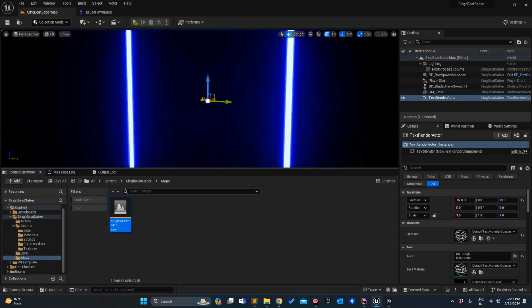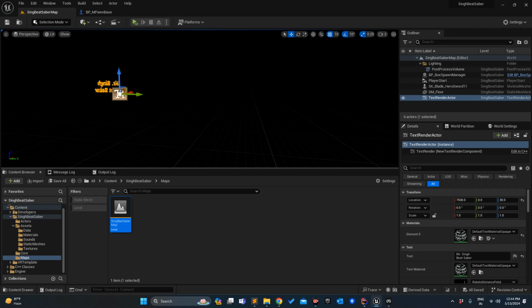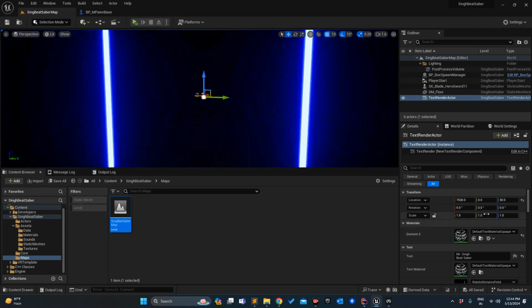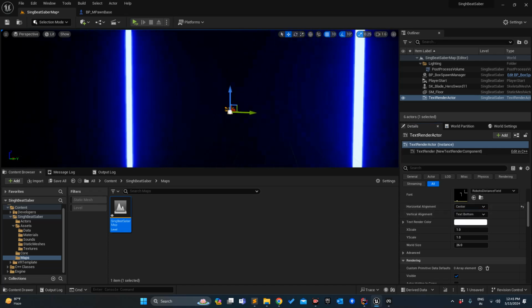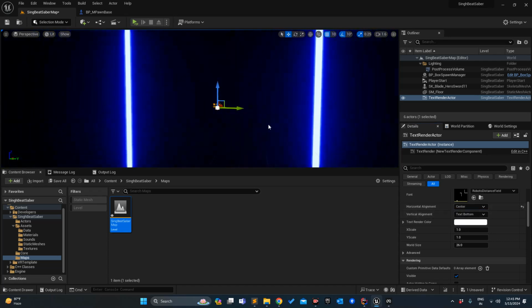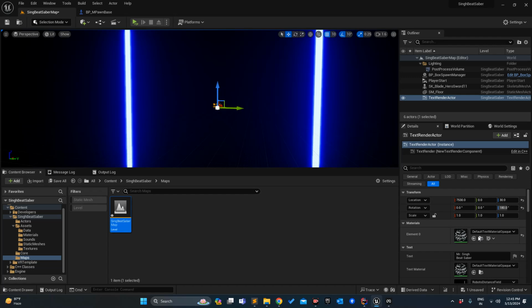The reason is, first, it's in the opposite direction, so we'll rotate it 180 degrees. We'll center line it. Next thing is right now it's pretty much dark, so it has to be emissive.